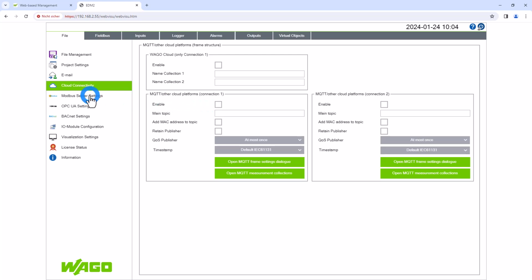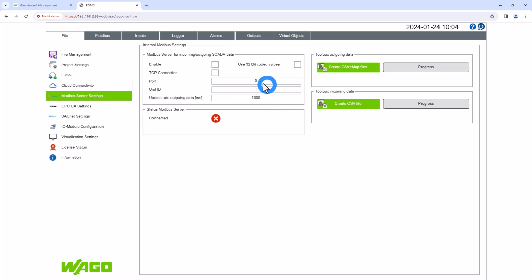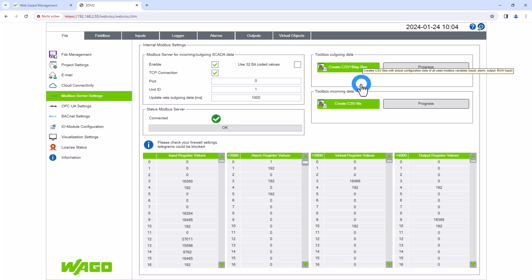Then you can send the values also over Modbus. Therefore, you just enable the Modbus service here, download the outgoing data files, create the file. Then the Modbus server is active, and the SCADA software can get the values.